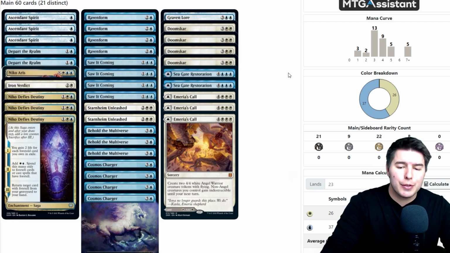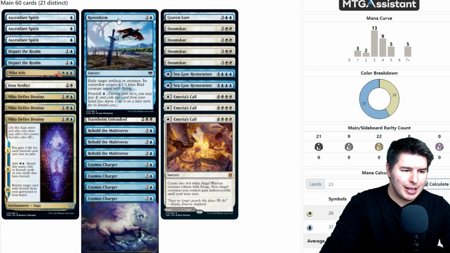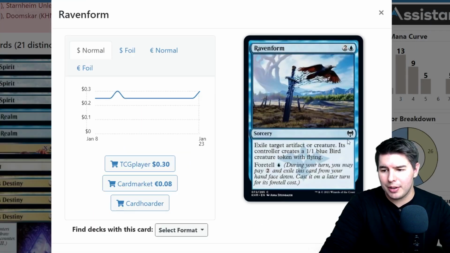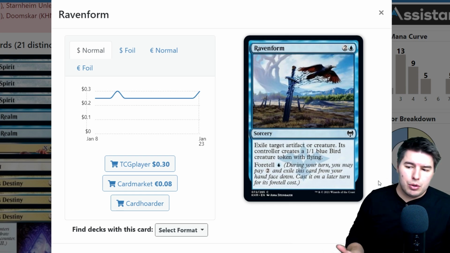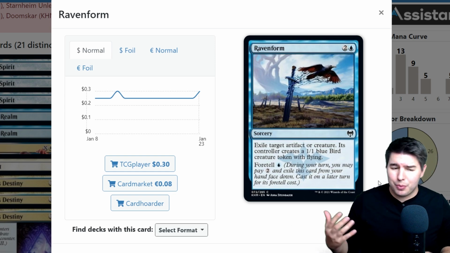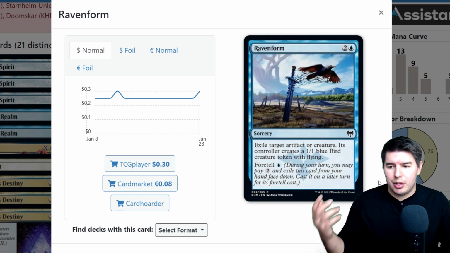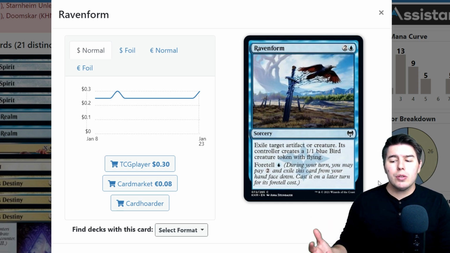First off, what is Foretell? Let's talk about that a little bit. Let's use Ravenform as the main example. If you guys haven't seen this card or Foretell yet, Ravenform is a 3 mana sorcery. You can exile target artifact or creature. Its controller creates a 1/1 blue Spirit token with flying, which is a really good removal spell. Just kill any creature, it exiles artifact or creature, and it creates a 1/1 blue creature token with flying, which is sweet. You can also then foretell it.